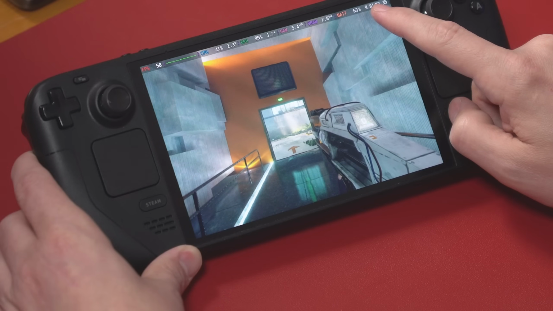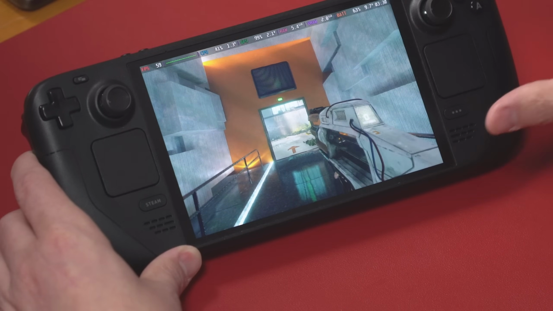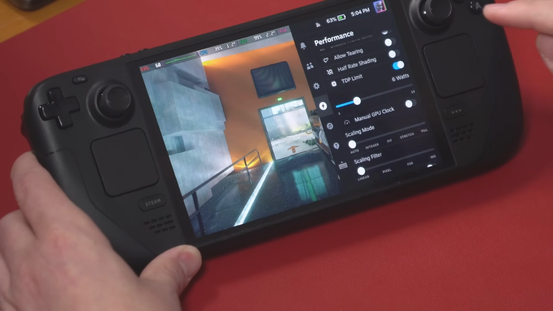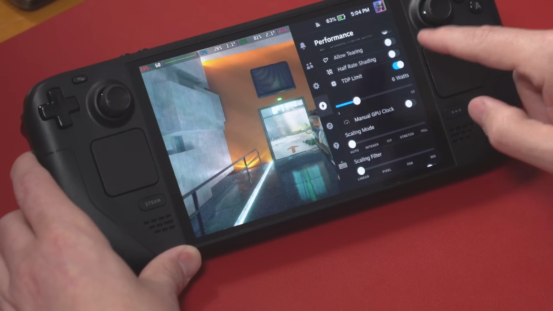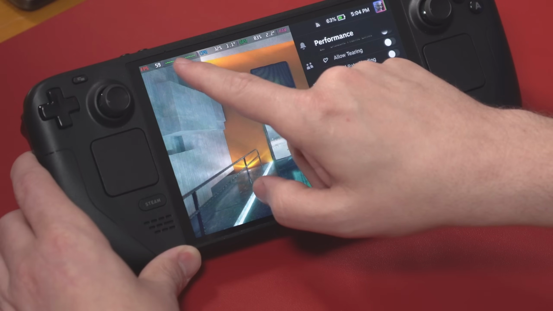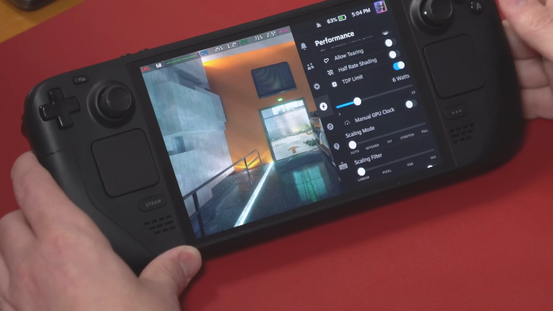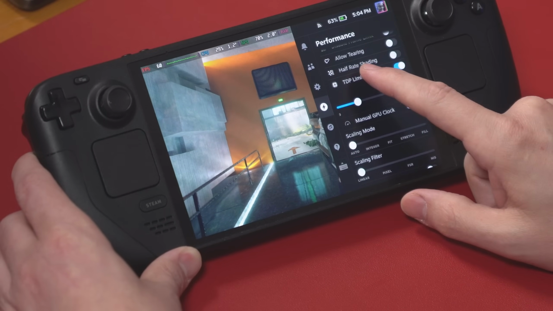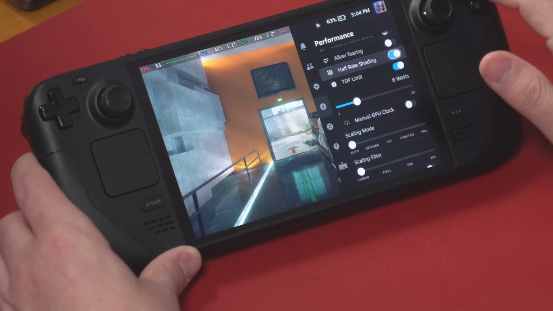Now that might actually confuse you, because if you look, here I've got it set to using 6 watts, but it says it's using 9.5 watts at this point. Well, that's because it doesn't take into account how many watts the screen is using or a couple of other things. This is just showing how much wattage is available for your games. So by adjusting your TDP limit, you can adjust what kind of performance you're getting, and you can increase your battery life quite a bit.